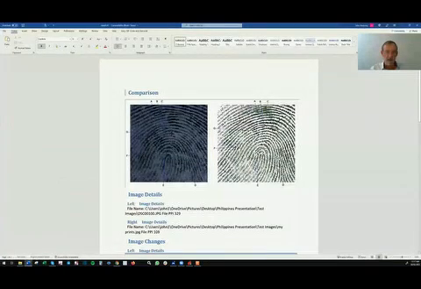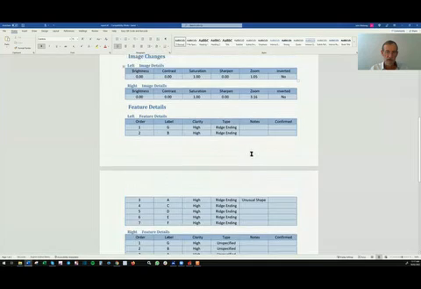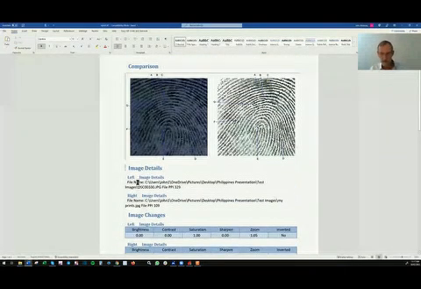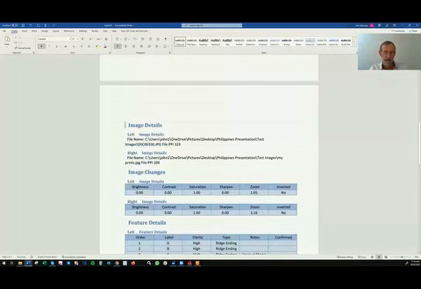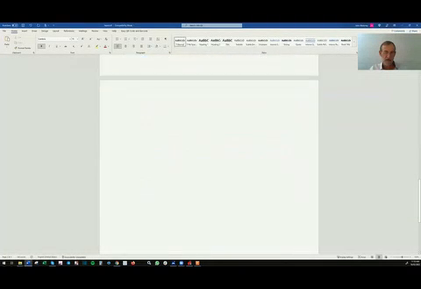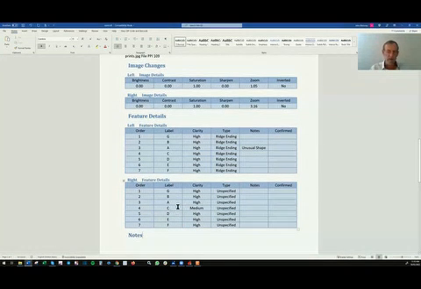So you've got the chart at the top, and you've got all the details of your report at the bottom. You can sort of space out a bit better so it's a bit neater. So comparison at the top, and all the report notes at the bottom. You can also add notes in here about the location of the fingerprint at the crime scene, things like that. There's no real limit to how much you can add to that as far as the notes. Yep. So there you go. That is pretty much it in a nutshell. That is the comparison software.